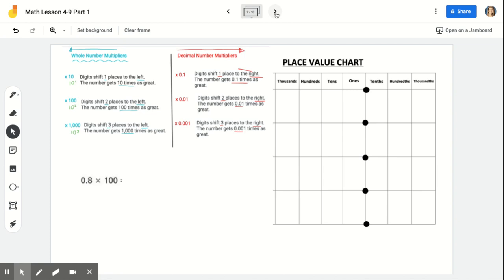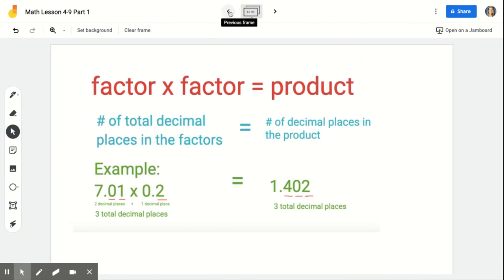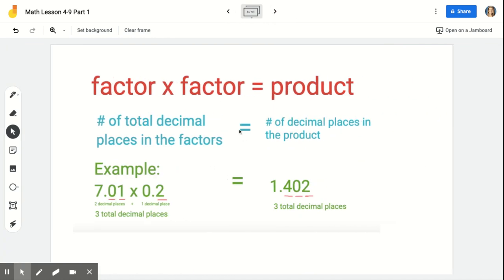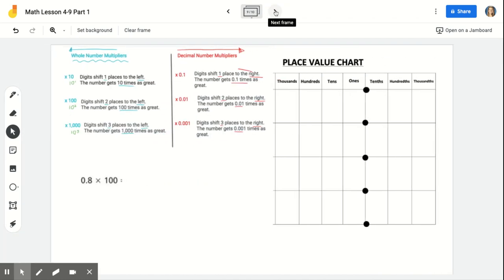So on your Unit 4 test, you're going to have some problems in which you are going to be multiplying by base 10 numbers. For example, multiplying by times 10, times 100, or 1000. And you can solve using either your place value shifting rules, or ignoring the decimals and then multiplying out and then adding the decimal places in your product, the generalization that we've learned also. So there's two ways to solve this. I'm going to walk you through both ways as a review.